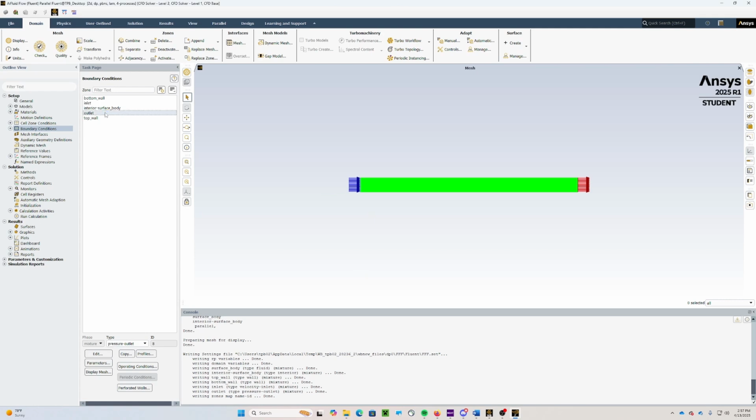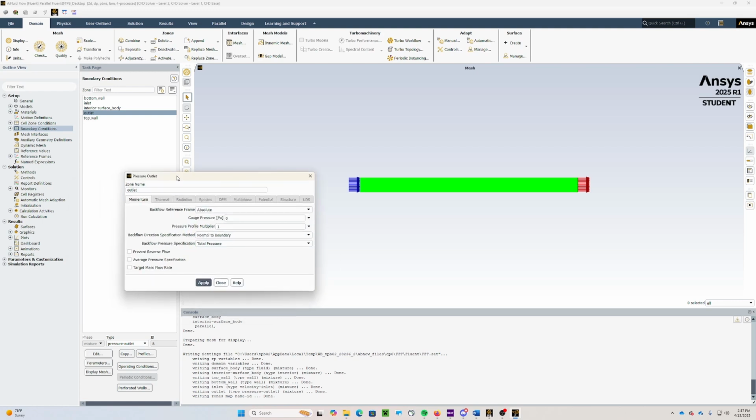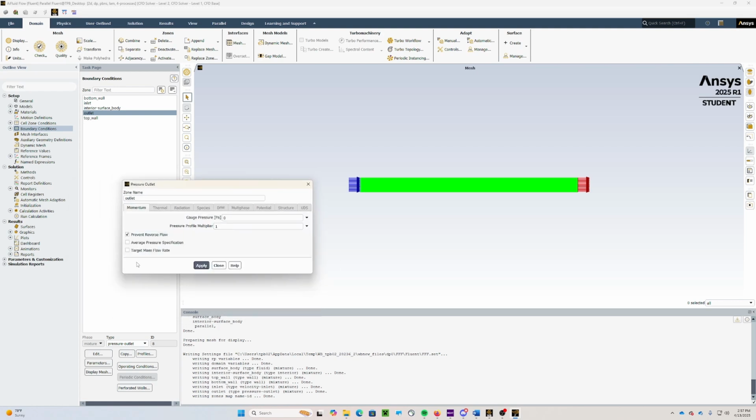We go to outlet, and all we're double checking on outlet is that it is a pressure outlet, and we'll click prevent reverse flow. Basically, it's saying that at the outlet, it's going just to the atmosphere. And if you prevent the reverse flow, it's going to basically say that nothing from outside is going to flow inside into this tube.